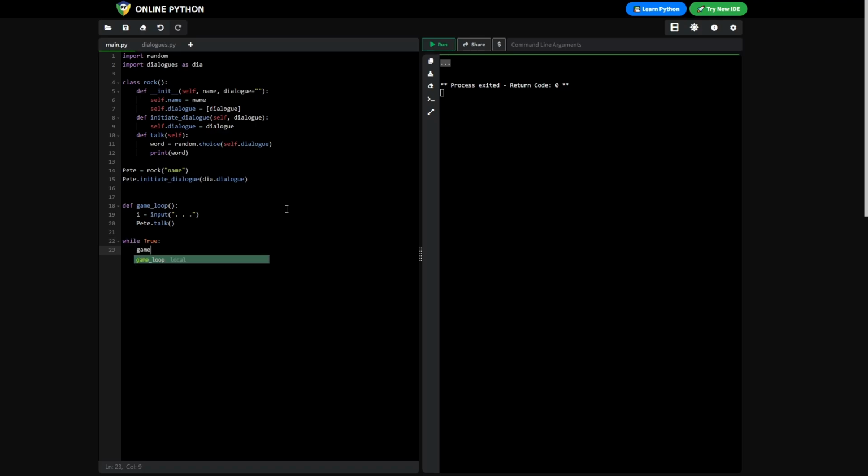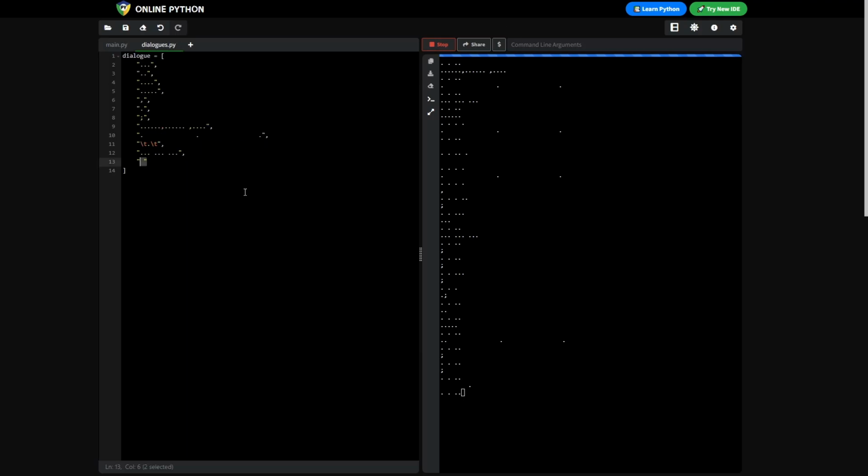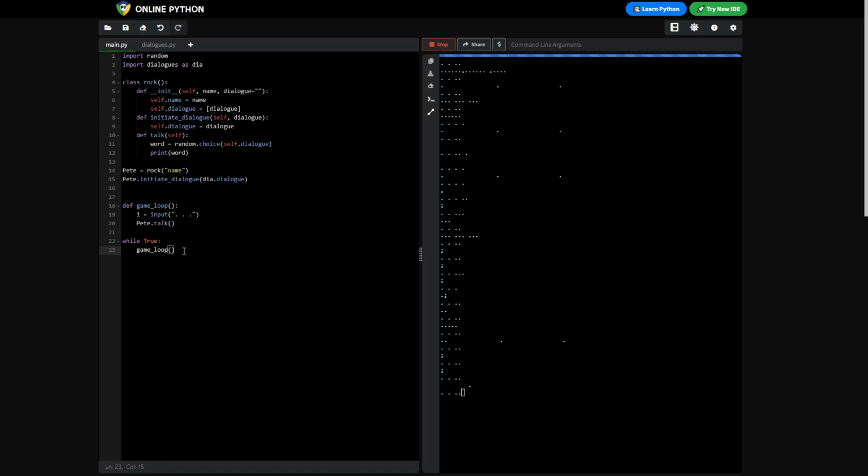And we'll say game loop in here. Now, if we press run, we're able to put in our dialogue, so dot, and then the rock's dialogue, which is lots of dots, and we can just keep putting dots and more dots, and we can really have a real conversation with our pet rock. So this is very important to really understand creatures that are way different than ourselves. And it can be really useful to make a rock dialogue simulator in Python. You can use this in so many different ways, for physics simulations to really just inner peace.